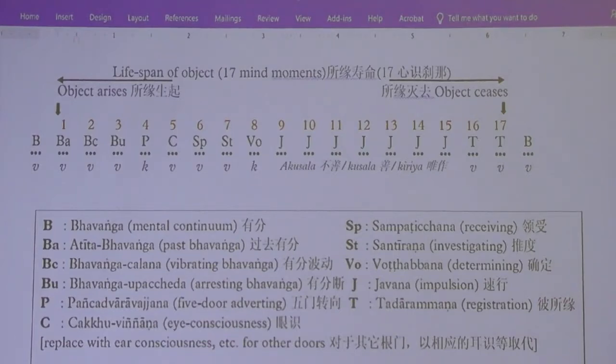Within 1 second, how many mind movements can arise? How many million? In one of the commentaries it is explained that more than 1 million mind movements arise within 1 second. In a snap of a finger, it's millions, right? So this 17 is inside that 1 million. It's really quick. We cannot catch that, but we understand it this way. This is a process, but we cannot catch exactly the process. Very fast.